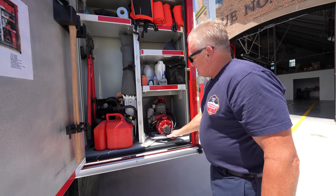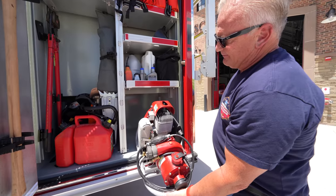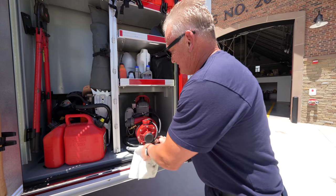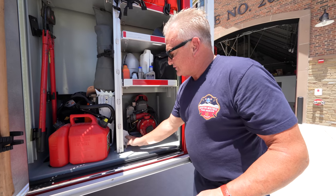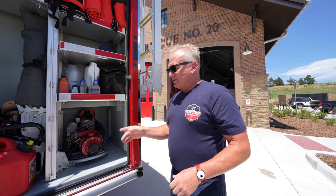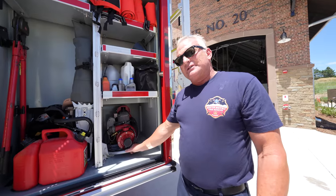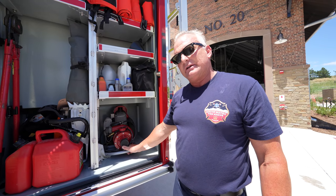We've got a Mark III portable pump. If you're familiar with these, they are challenging at times. But we utilize this if we can't get to a water source and we need to pump water up to us, we can fill up our tank by utilizing that portable pump. So we put this lakeside, riverside, off a stream, and we can just pull water right out of the lake.